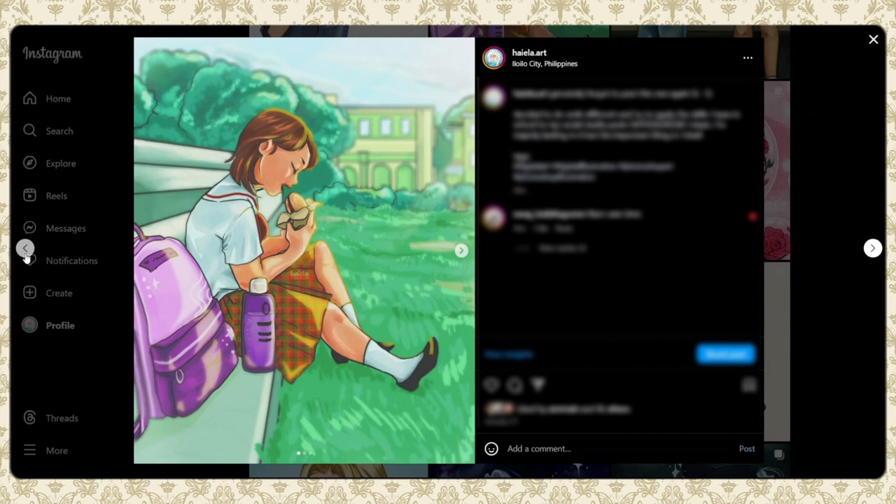The next one is actually my favorite artwork of the year. It's called 'Lunch,' and I was trying to emulate that feeling of eating alone as a teenager. Everyone talks about how eating alone makes you look and feel lonely, but in this one I wanted to show how it actually feels — you savor your food more, and having time for yourself means a lot to me. I also rendered the background in a pretty half-assed way since I wasn't really a background artist back then, and the perspective is... let's pretend that doesn't exist.